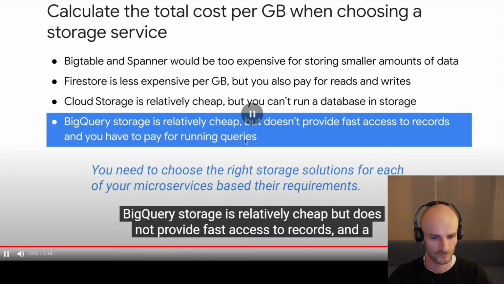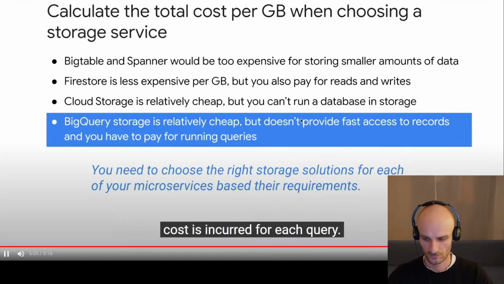BigQuery storage is relatively cheap but does not provide fast access to records, and a cost is incurred for each query.